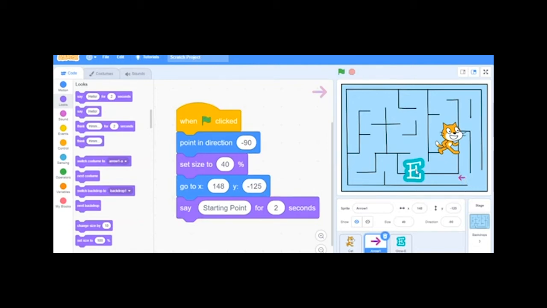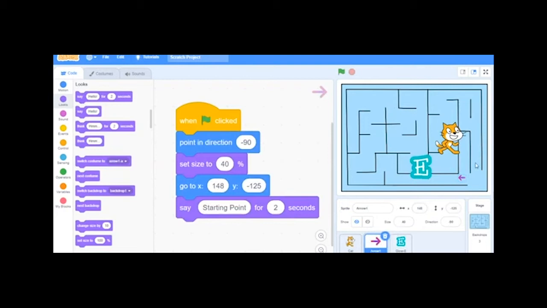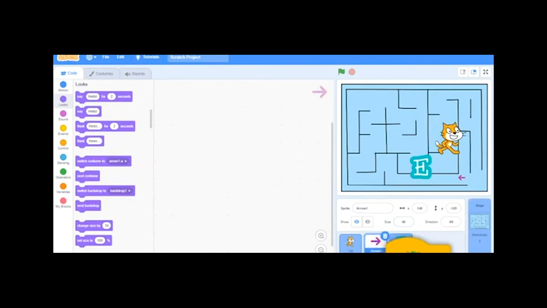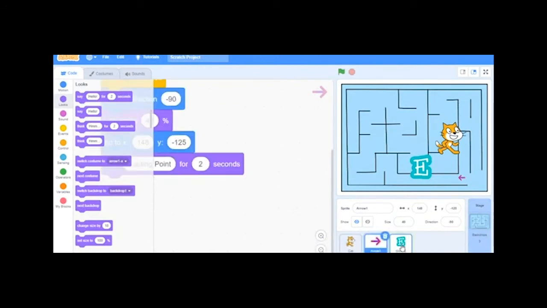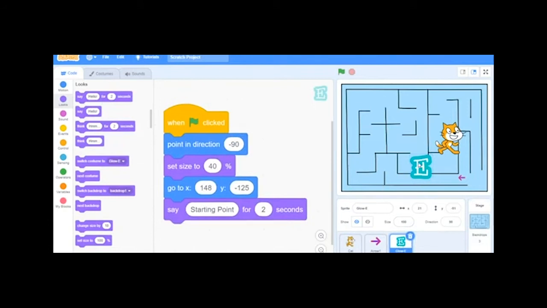So we need to do the same to the ending position. So where will the puzzle end from? We need to dictate that and tell the cat where it ends the game. So I'm going to duplicate this code and copy it to the ending letter, which is letter E we are using to mark the end. But this time I want the end to be, this is the exit. So we position our letter on this position.